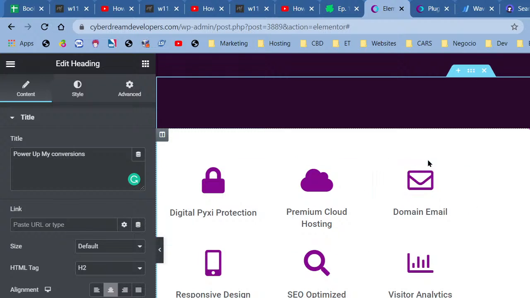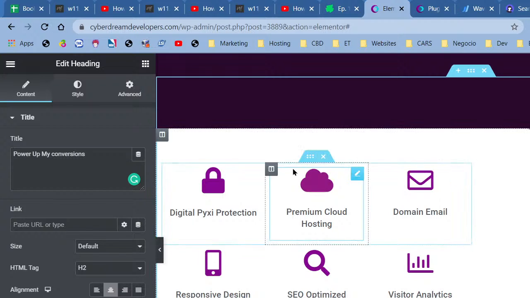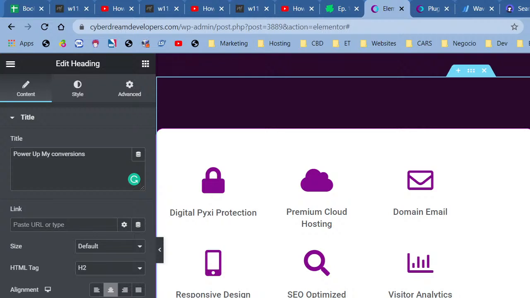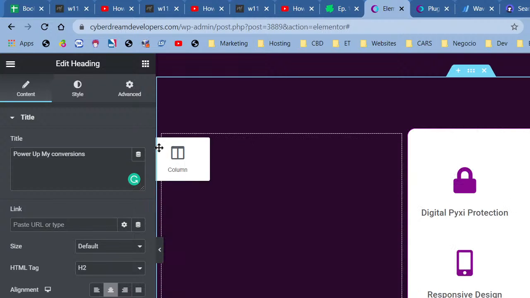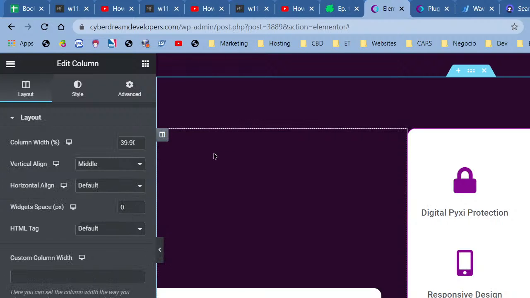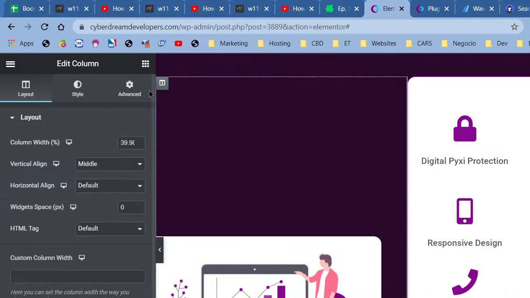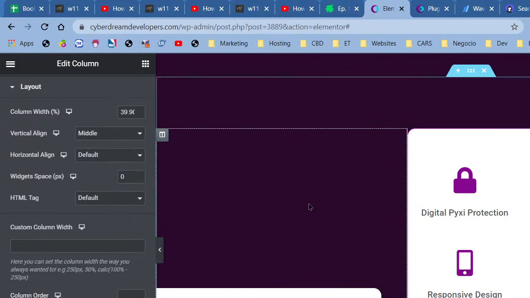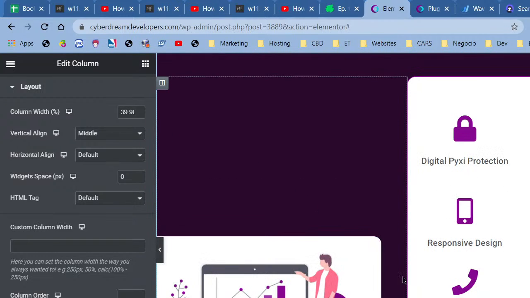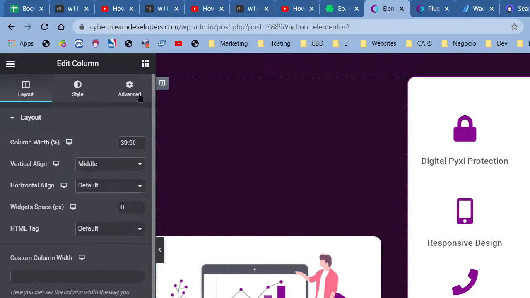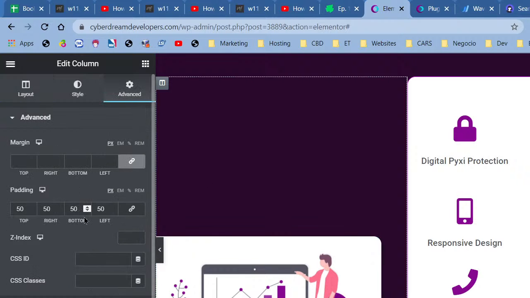And this section is going to be over here, and this section is going to be over here. So what I'm going to do is I'm just going to drag this. I'm certain I can drag it. And I'm going to work a bit on the... So you notice how it has a space right here? It needs to be over here. So I'm going to work on that a bit. So I'm going to go up to advanced, and wait, I think it's the image itself that has the editing.